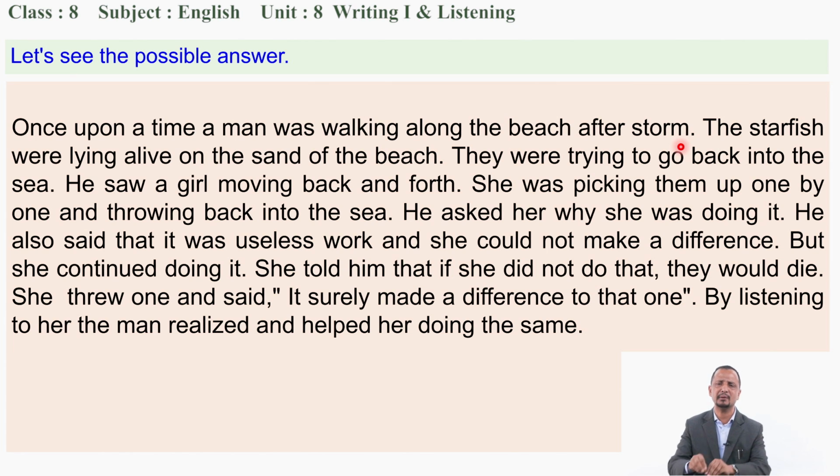She was moving here and there, picking up and throwing. Thousands of starfish were there. He thought it was not possible. That's why he asked her why she was doing it. He also said that it was useless work and she could not make a difference. But she continued doing that. She did not stop. And she told him that if she did not do that, they would die. Right? So she was trying to save their lives.